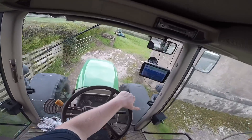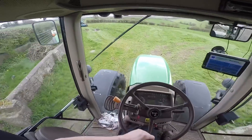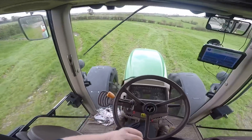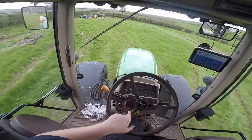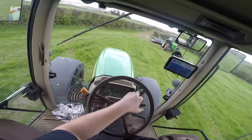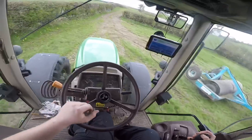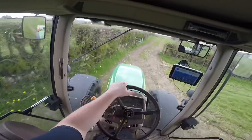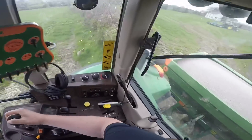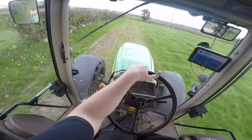I'm actually spreading a little bit of fertilizer here at the minute on what is grazing ground. The cows, when they're finished on that side, will all come across this side. There's four fields on that side and Jerry's just out here leveling out some of the tracks that were made when we were slurrying this. This was slurried quite early on and the reason fertilizer is not that happy with how it has responded to the slurry.